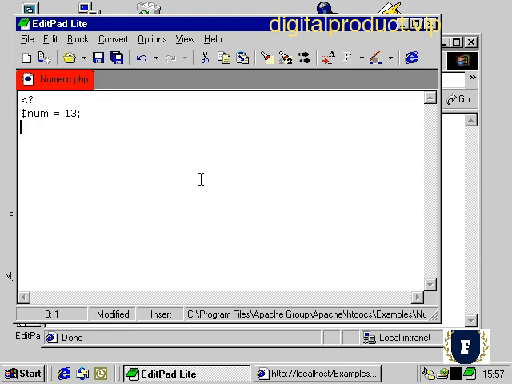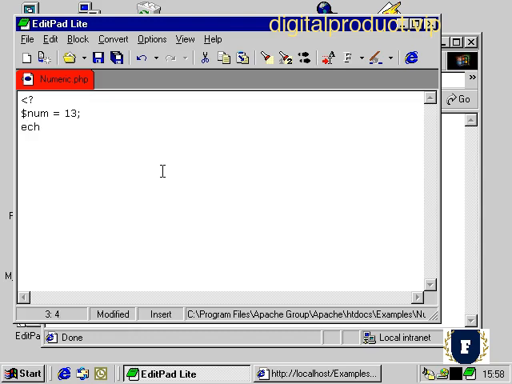And now let's have a look at this line. The number 13 is introduced as the variable's value. However, in a way that's different from the example we used in the last movie, there are no quotation marks around the value. This tells PHP that the number 13 is to be treated as a numeric value rather than as a string, the characters 1 and 3.